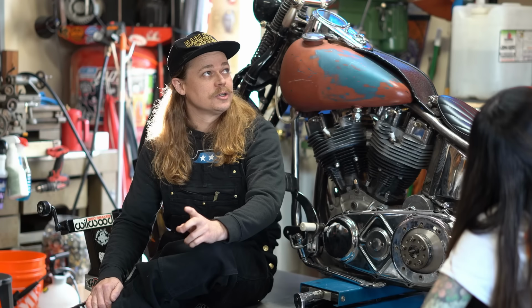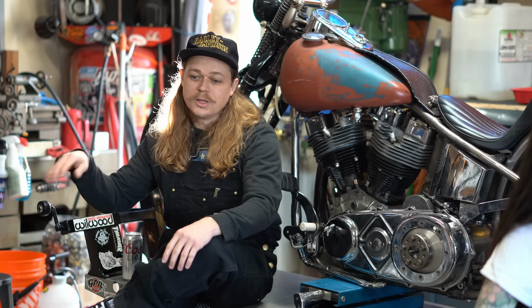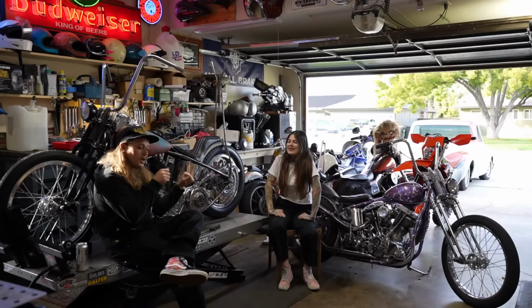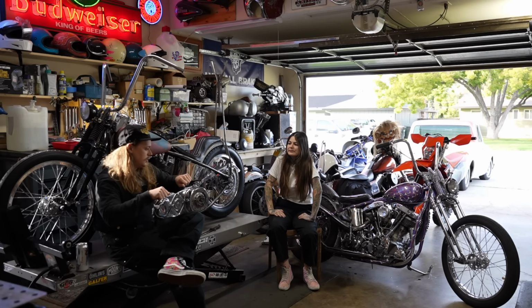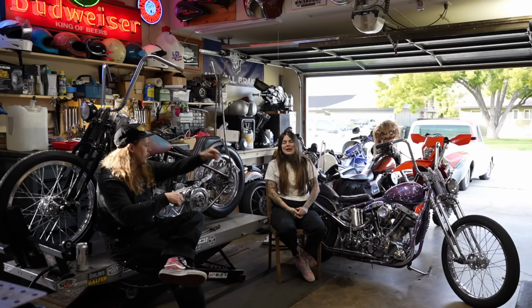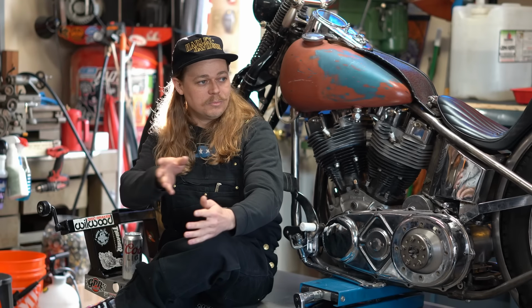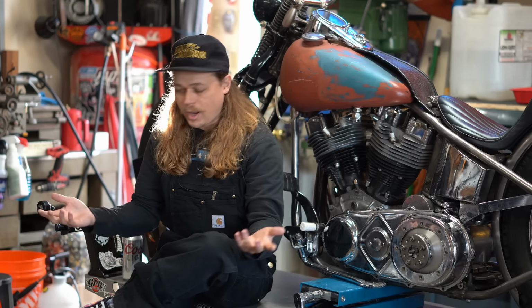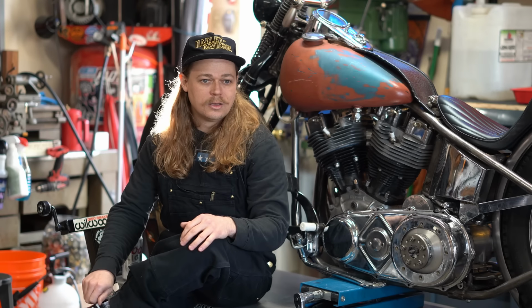Yeah, I broke my wrist actually. I was doing like 75 in an 80 heading to work in the fast lane, and the right two lanes started to slow down, and a dude jumped right into my lane. I locked up and high-sided it and bounced off the back of his car, and it pitched me left. When it pitched left, it broke the lower triple tree, and that impact broke my wrist, because I ended up head first over the handlebars and slid on my back till I hit the center median. I got up, obviously thinking I'm gonna die, flying through the air, but I got up and I was like, man, I'm actually not too bad. A little bit of road rash and a broken wrist. I'm very lucky.